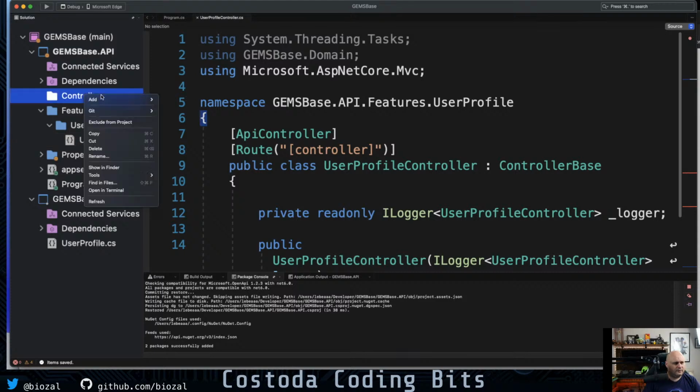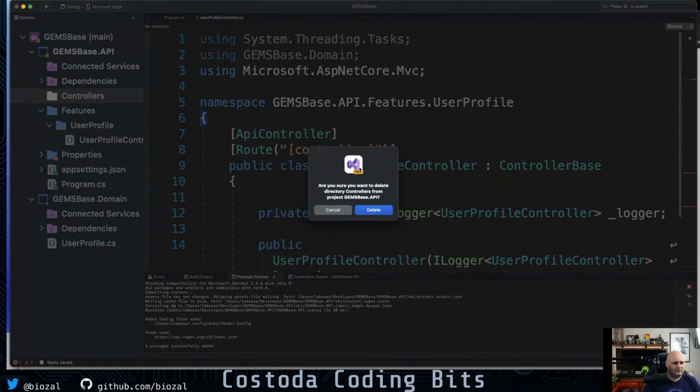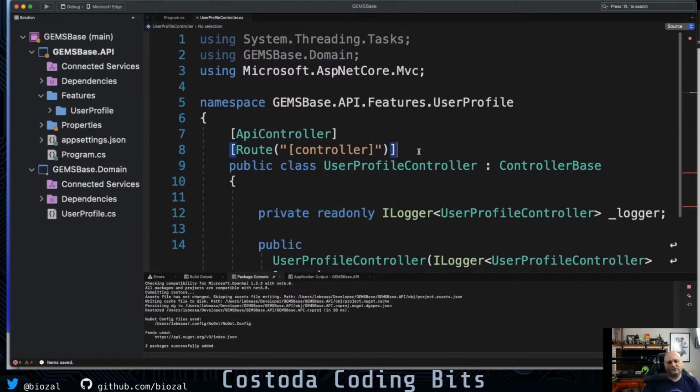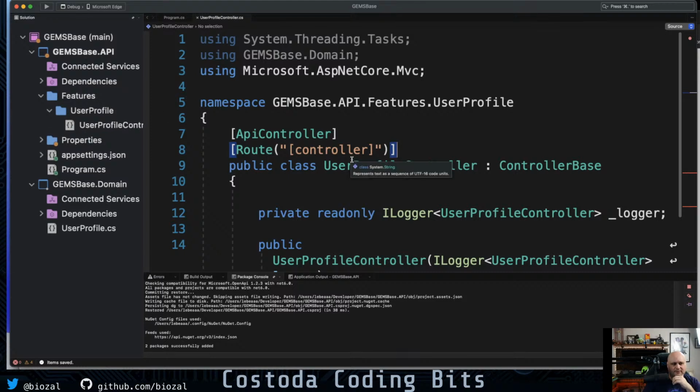I'm going to delete the controller folder here because I don't need it anymore. The route shouldn't change. Just to make sure that we understand, I moved my controller into a different folder, but that shouldn't change my route. My route should still be whatever I've currently configured it as. So where you stick your controller doesn't always map namespace-wise. This namespace change shouldn't, in theory, change the way it builds my routes.